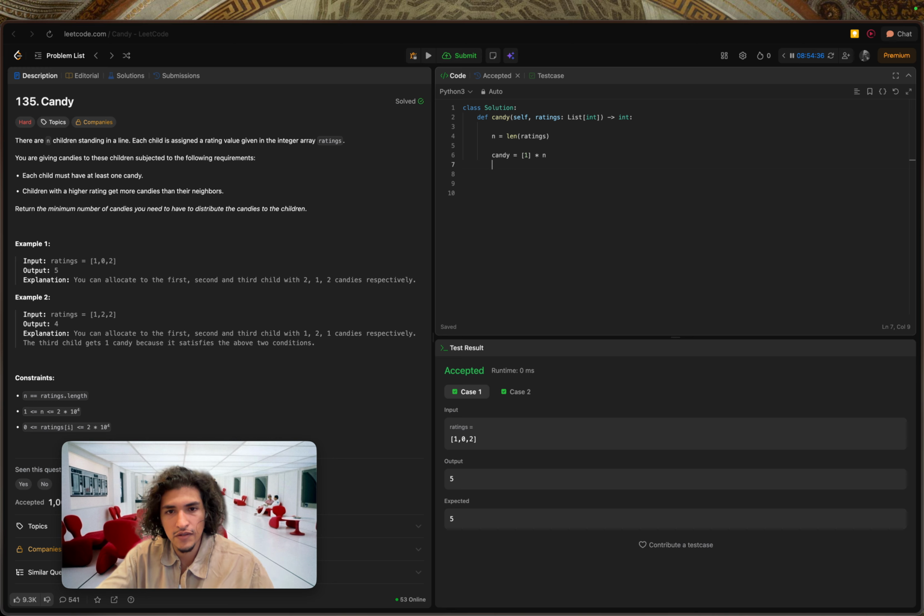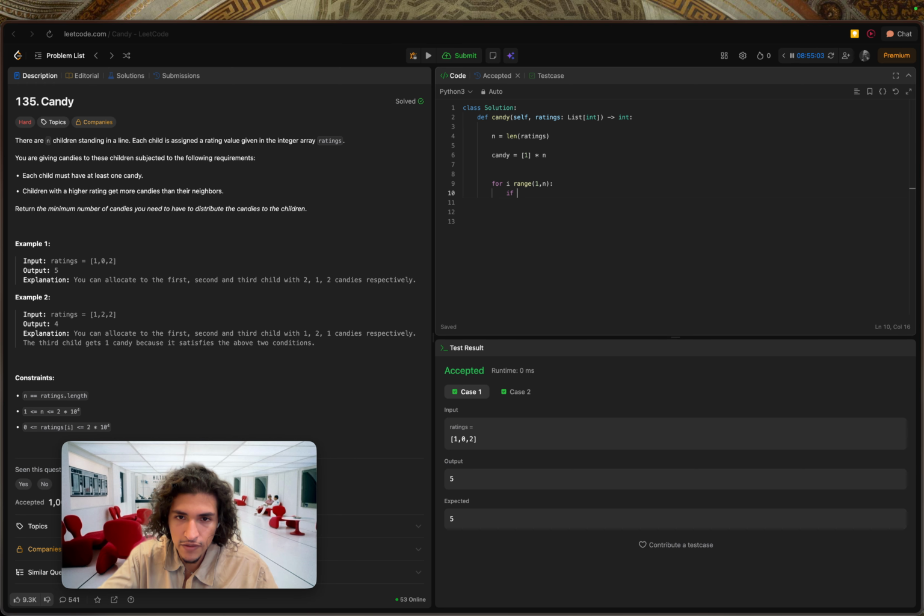Okay. So now we're going to need our first for loop, and it's for i in range, 1 through n. The reason why we're starting at 1 and not 0 is because what we're first going to ask is, is the current index greater than the element in the index before it? If we started at index 0, it would just bug out, because there's nothing before index 0.